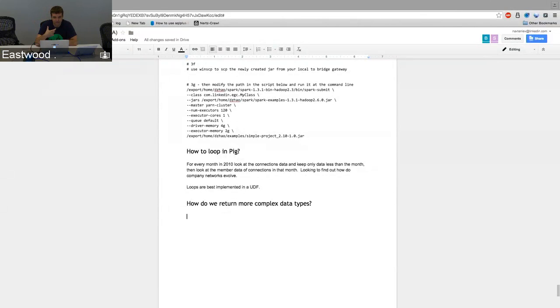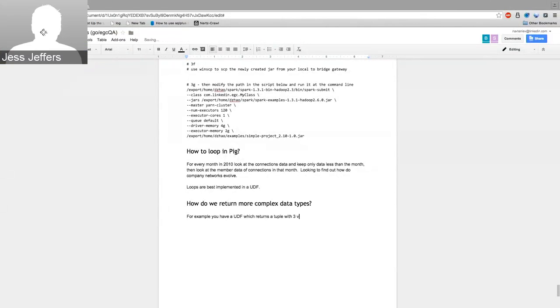If it's a more complicated type, then you want to give a directive. Let's say you had a UDF that returned a tuple with 3 fields. What we have in mind is more like a dictionary with 3 keys, and each value assigned to each of the 3 keys is a list.